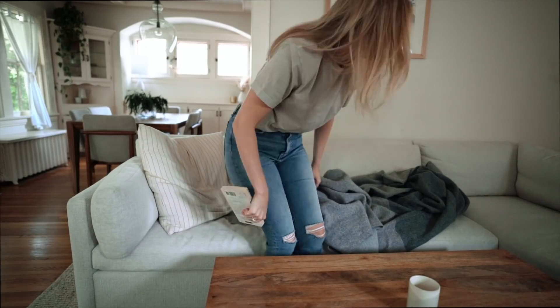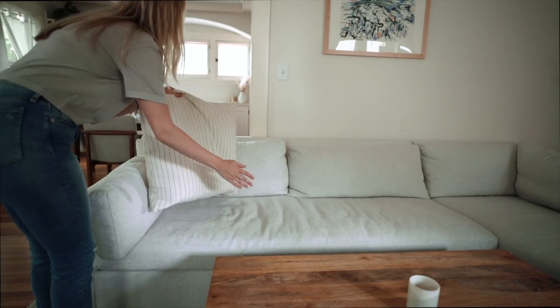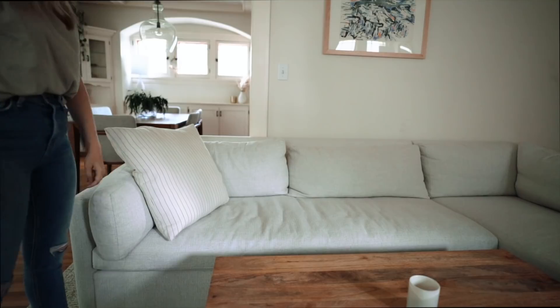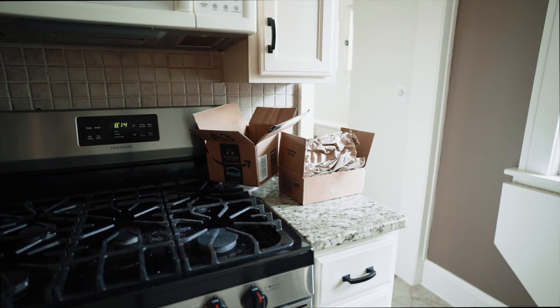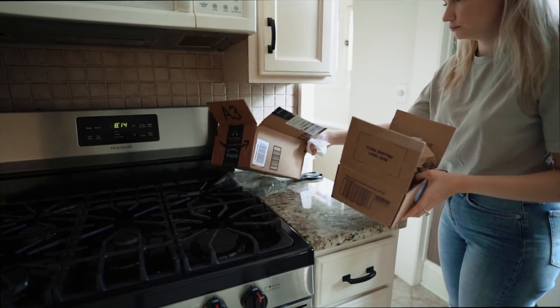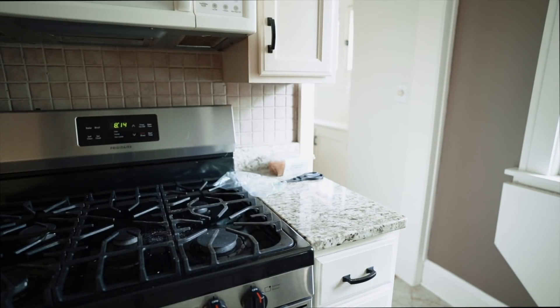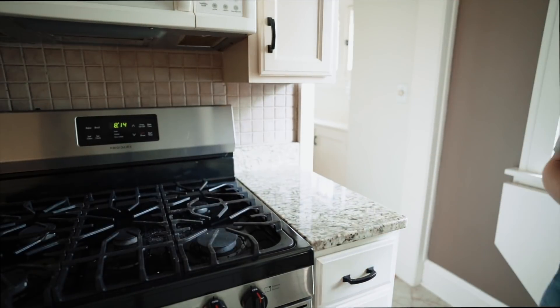Certain behaviors are so automatized and ingrained in us that it's hard to reduce clutter, and that's what makes it hard to keep a clutter-free space. The way to retrain our brain and body is to take one surface at a time and use mindfulness to keep our attention on what we're doing when handling objects that tend to land in a particular space. Specifically, I take one little surface area and say: this week I'm going to work really hard — every time I'm using something that tends to land here, I'm going to clear it when I'm done right away.